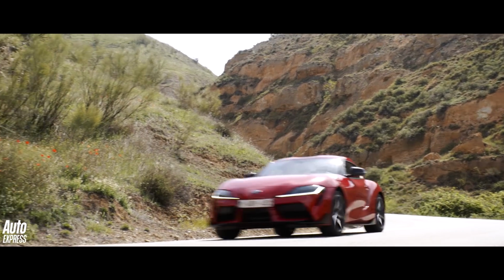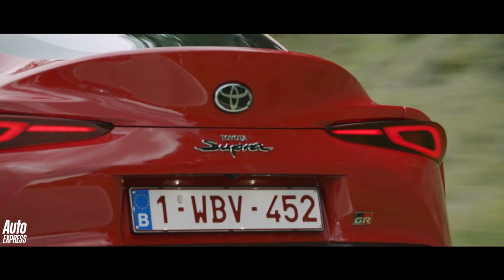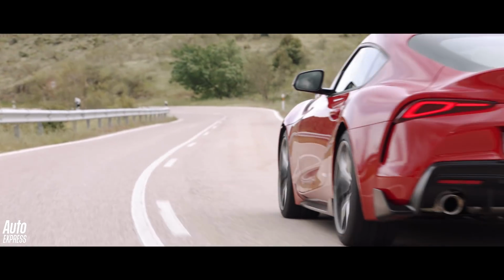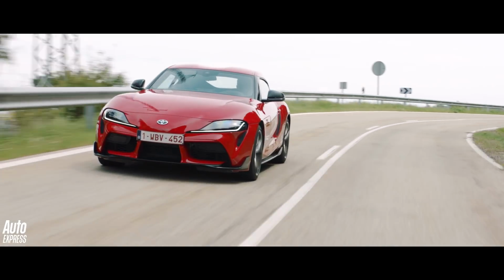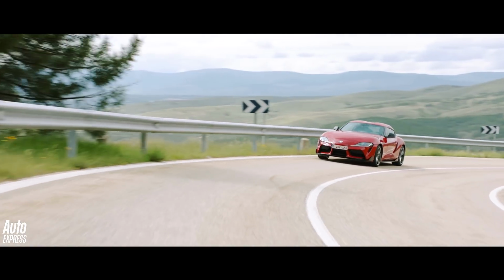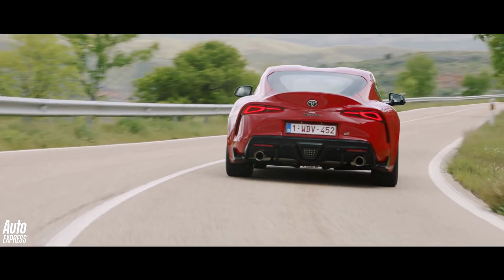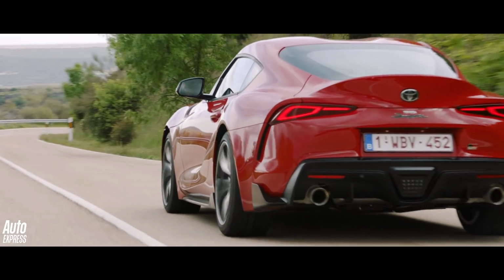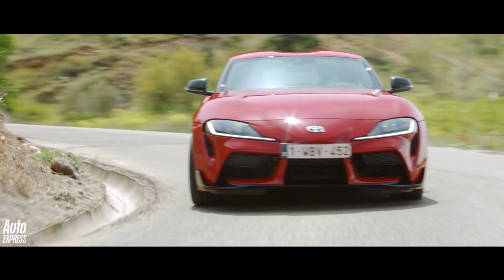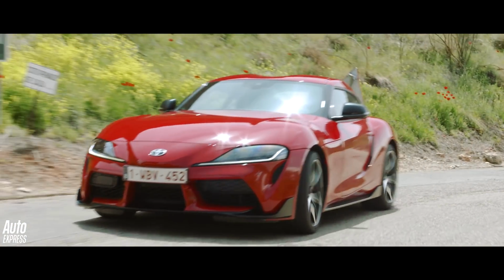However, it's not all good news for the Supra. There's no doubting the car has got plenty of ability, but it's the character that comes in for questioning. While Toyota claims the development has been completely separate from BMW, there are certain aspects of the Supra, like the engine and gearbox, and certain things that it does that still feel very BMW biased. Not necessarily like a Z4, just like the Supra's inner German is hiding just beneath the surface in places. We'd have liked a bit more Japanese personality to the way the Supra does what it does, but then the trade-off is that the Toyota is a better car to live with because of this as well.